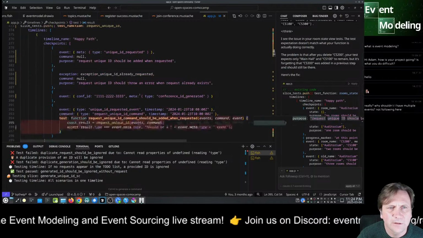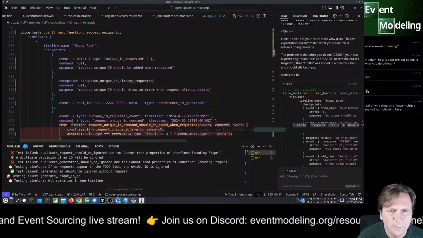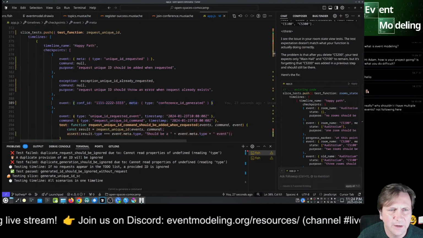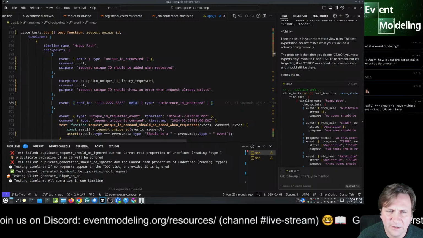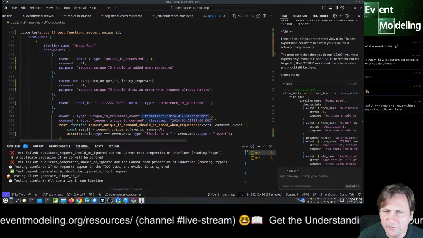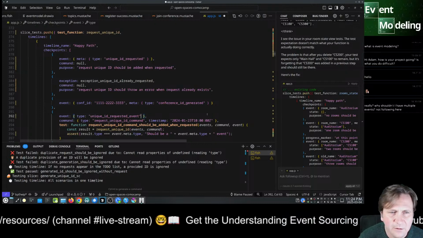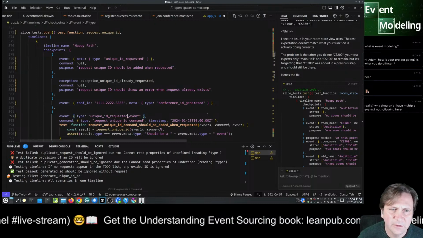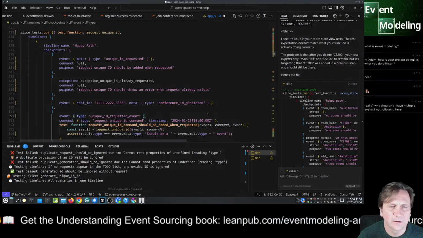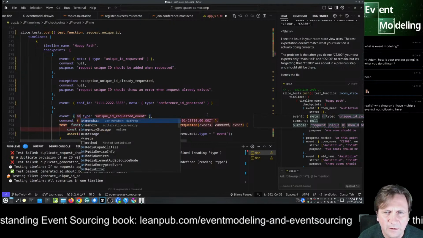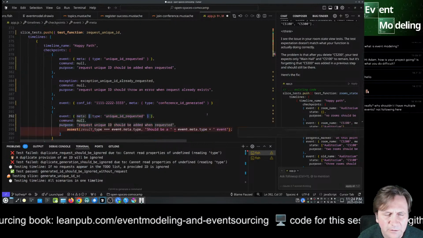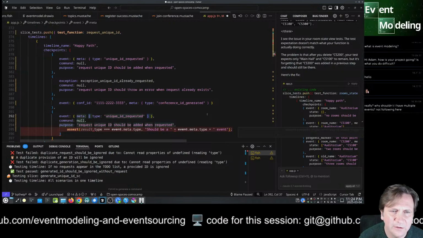So let's continue on. Let's make it work. That's a setup that we have for seeing that the next one works. Again, this. Meta. That command is null.